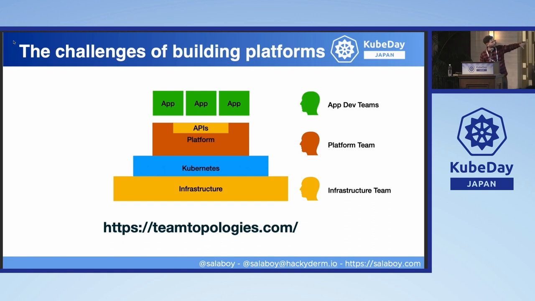Like having a platform team that is in charge of building this intermediate layer between infrastructure and application development teams. The main idea here is the platform team treats application development teams as customers, so they build a platform that looks like a product. And if application development teams need more features in that product, the platform team will start delivering those features, so application development teams can get, again, all the tools that they need when they need them.